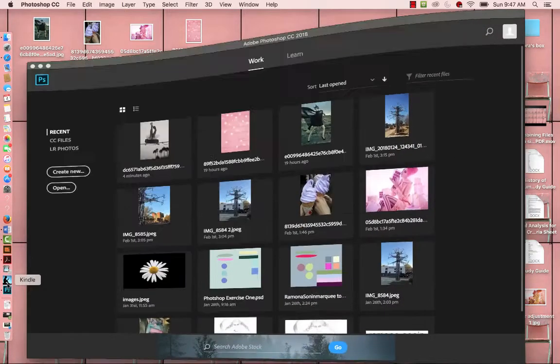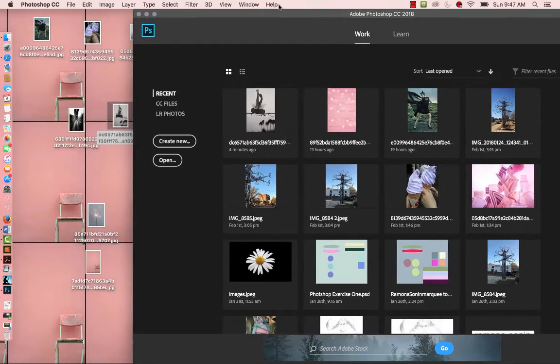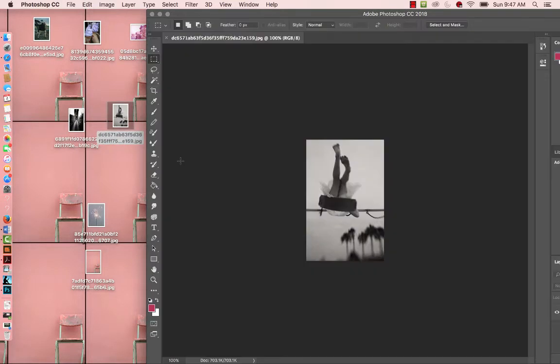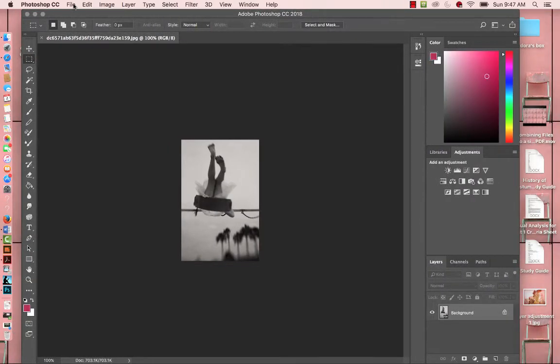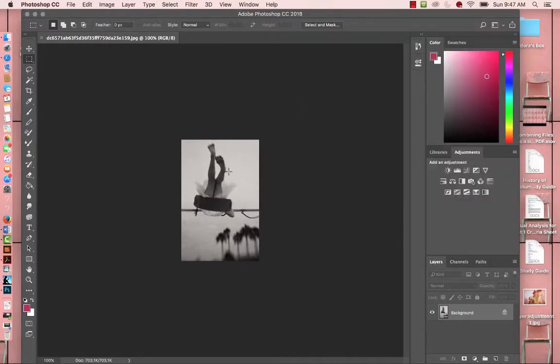So let me go open up Photoshop, and you can see here I've pulled it up, but I want to show you another way. If it's already in here, you can use it, but if not, you can find it on your desktop and drag it into open, and it'll open for you just like that. Also, you can do File and Open, and find it on your desktop or wherever it's saved. So there's a couple of options of getting it in.